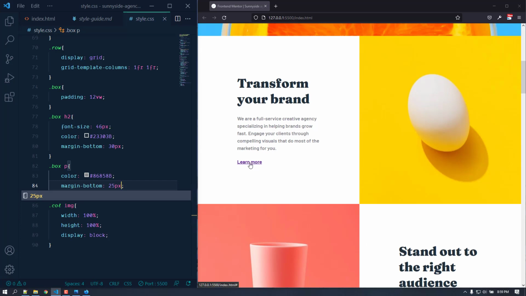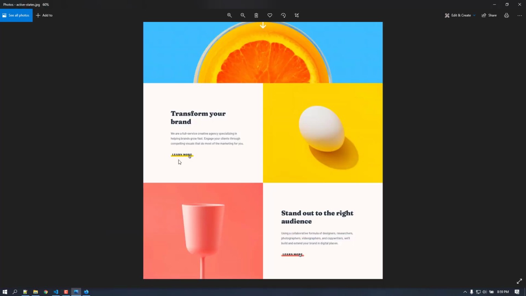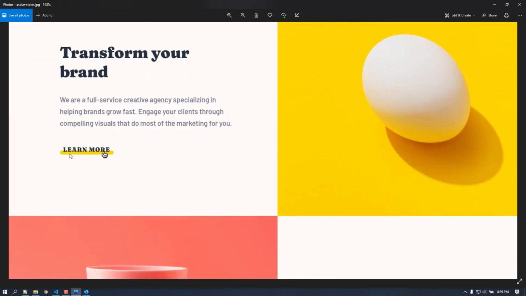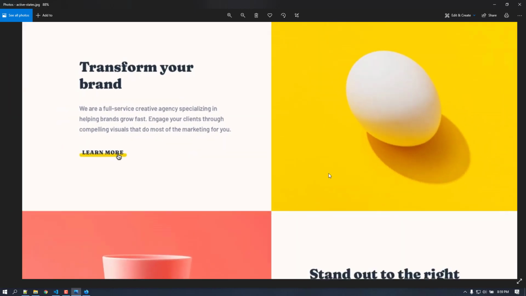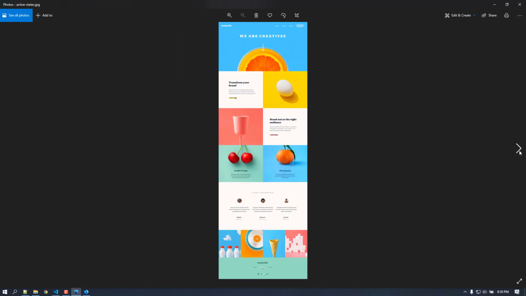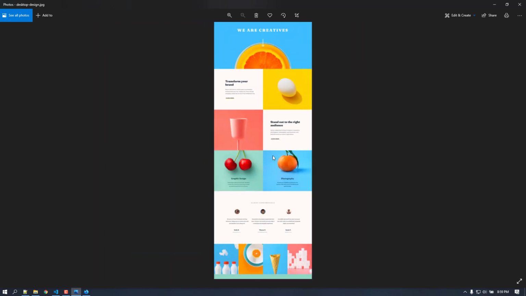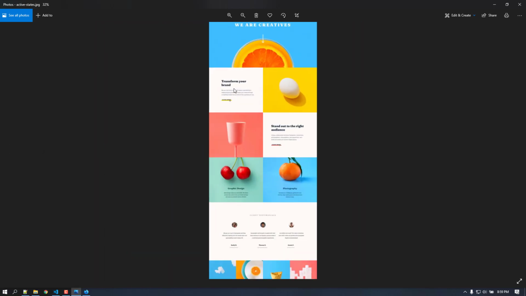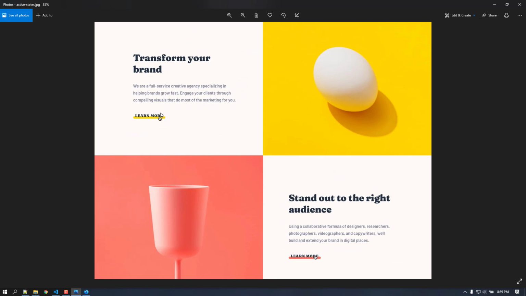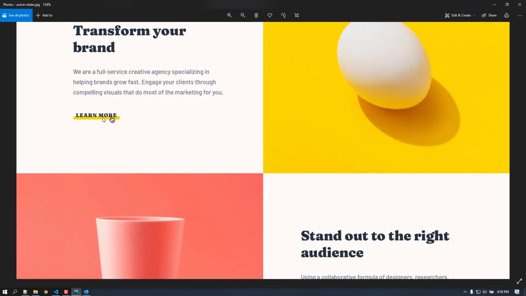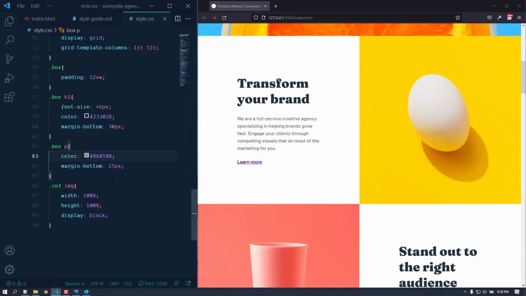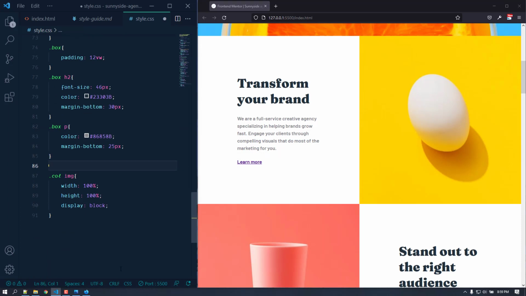Now we need to style this anchor tag. So it looks like this, but let's see the inactive status as well. Okay, but I think we can be a little bit creative with that. We can enlarge this height and make it cover the entire text. So that's what we are going to do. Let's grab the color and target the anchor tag.